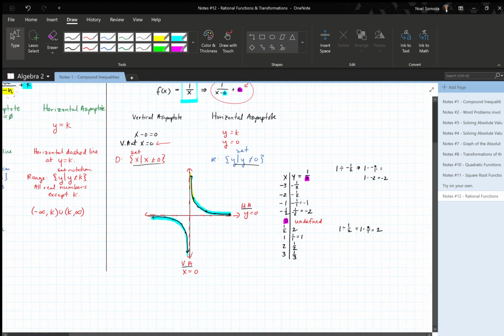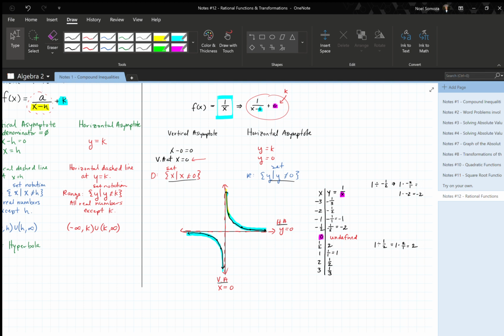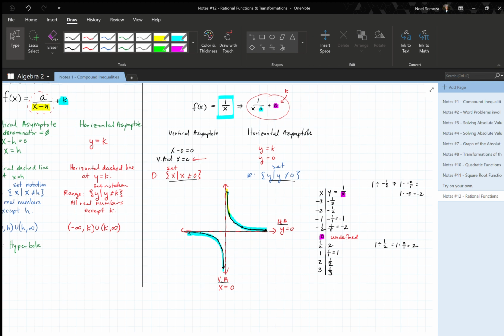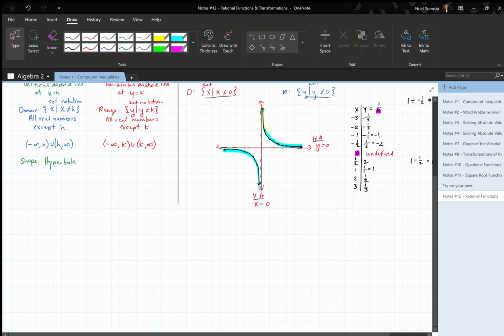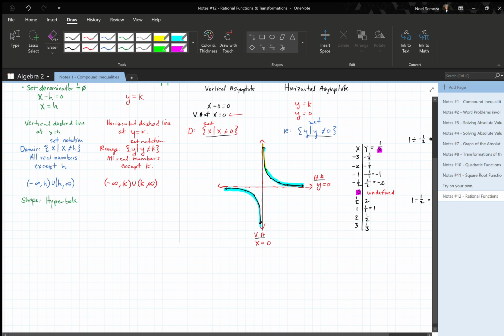So that's our parent function. Now we have an idea of what that's going to look like, and we can make some observations on the transformations that would occur on other functions. Let's go ahead and move over to the next page. I recommend you go over to the next page. Make 4 boxes. We're going to do the work on the left, and then we'll just do the graph on the right. Let's go ahead and do that.